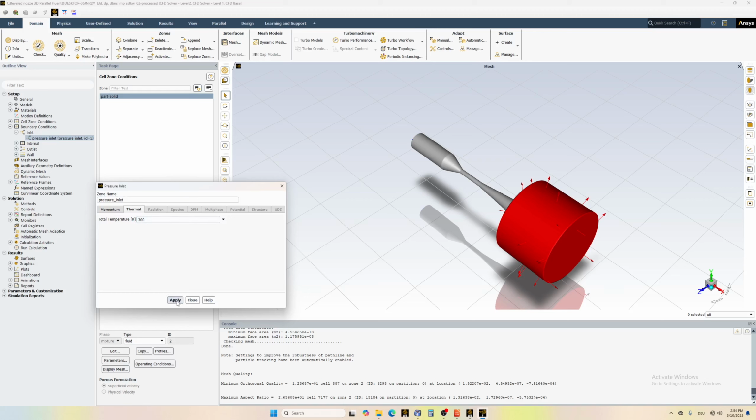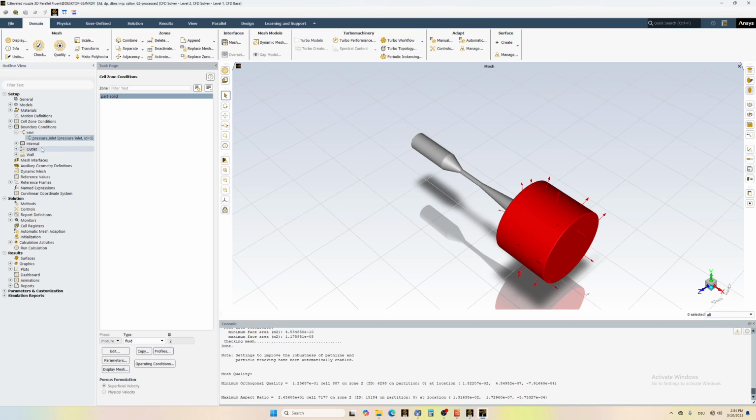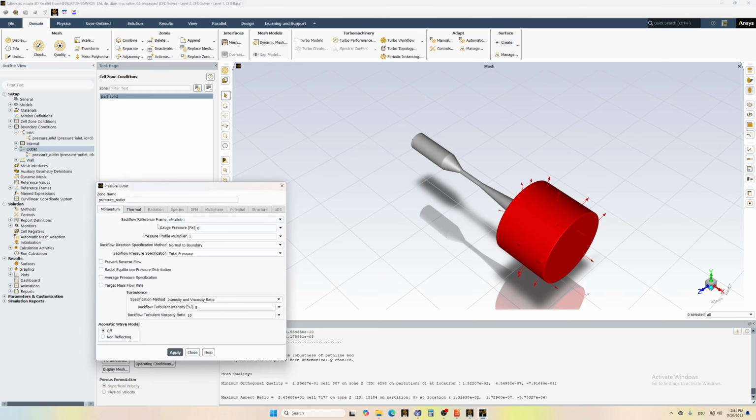I use the room temperature because the gas is at room temperature, so it makes sense. Outlet, pressure outlet, this is the vacuum pressure, so it's about 0.01. Again, hydraulic diameter 5, and here it doesn't really matter, it's the outlet and it's very far away. All right, close.